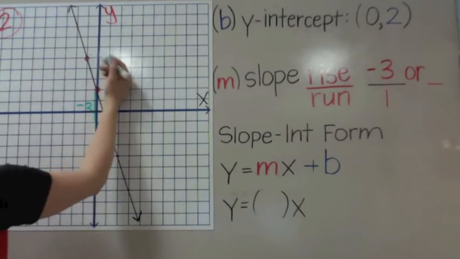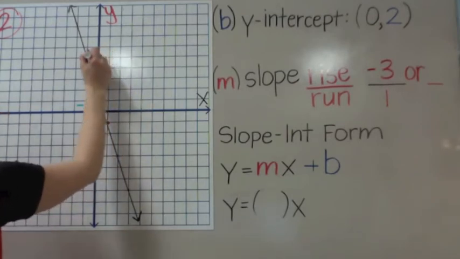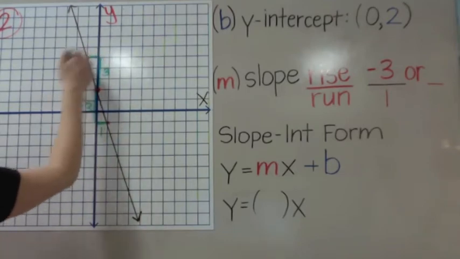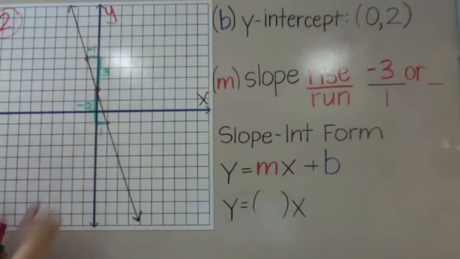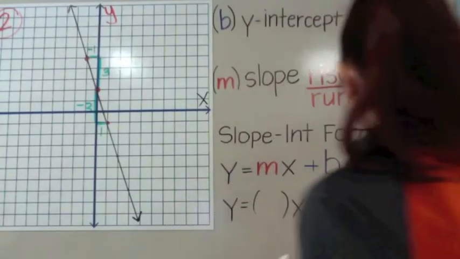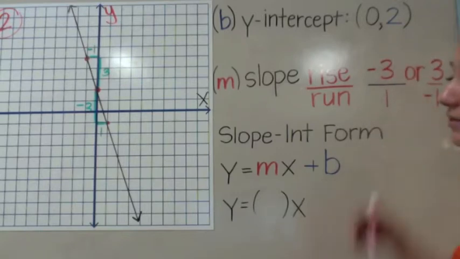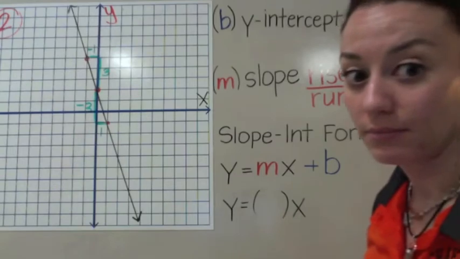Now, you can also go in the other direction, because you can also go up to this point right here. So if we wanted to go up, we would go up positive 3, but what direction will we go to get to this point? We'd have to go negative 1. You with me? Okay, so we can also take that negative and move it to the bottom, making this up positive 3 and over to the left negative 1. And that is essentially what a negative slope is, that either the rise or the run are negative, but they're not both negative, because if they were both negative, then it would be positive.